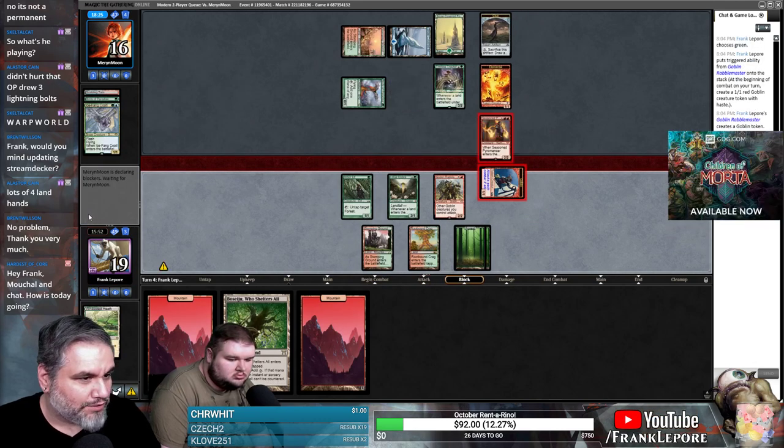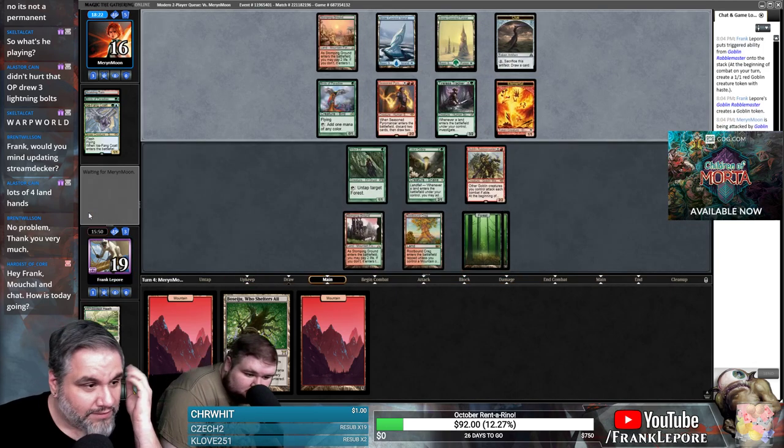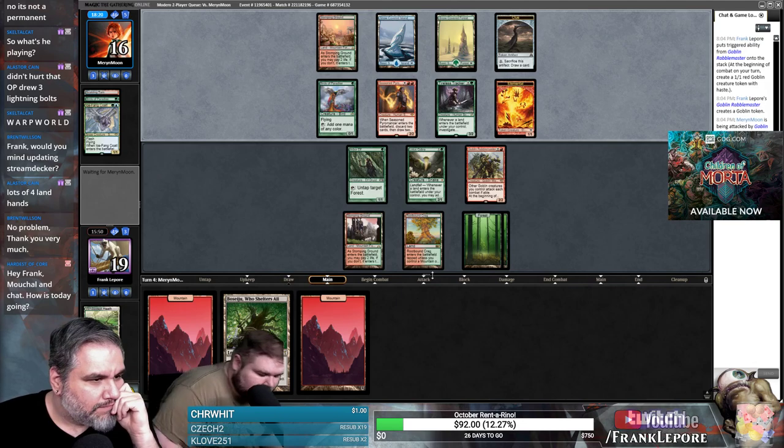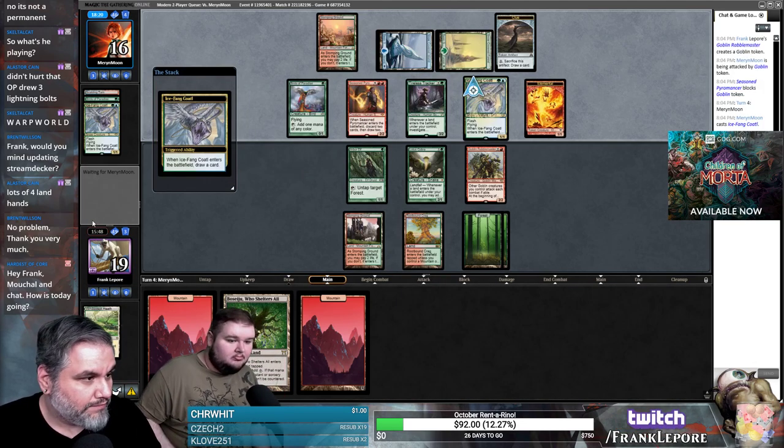Yeah, this just feels like bad draws here. Or maybe average draws and like... I think instead of the 25th land, I'd rather just have an Elvish Visionary.